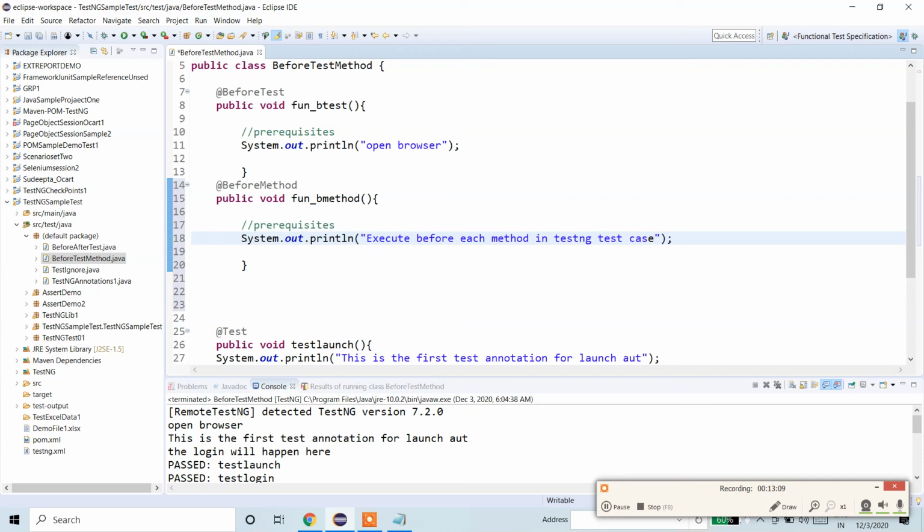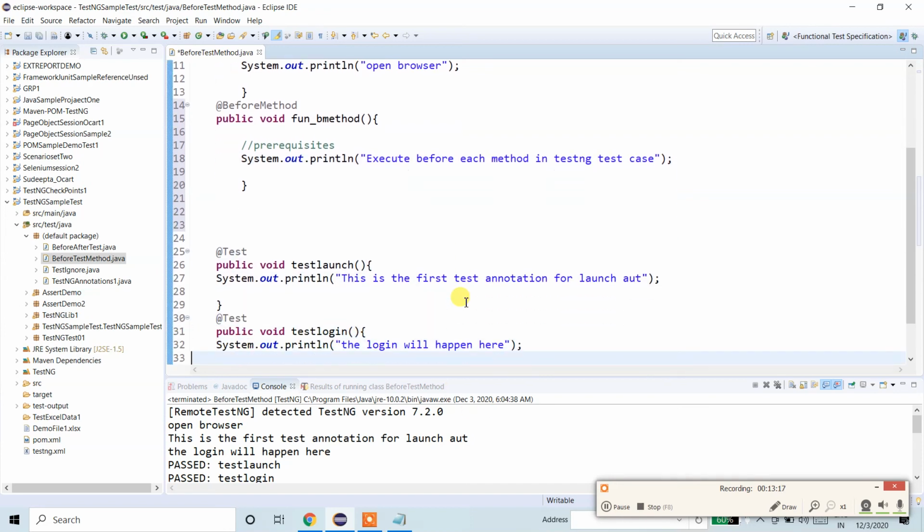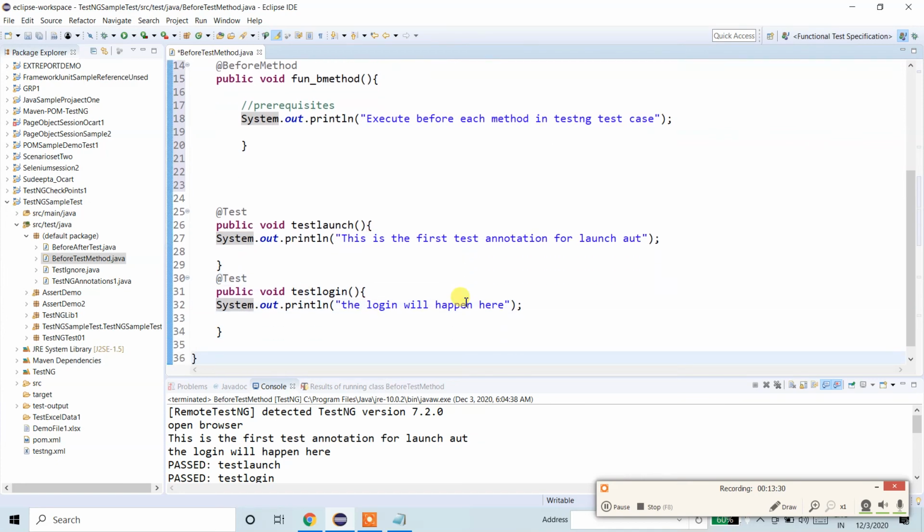Fine, this is how it will execute multiple times. So if I have two test annotations available, the expectation is before method will execute before the first test annotation, then the first test annotation will execute, then again before method will execute, then the second test annotation will execute. So it will execute twice. That is the expectation.